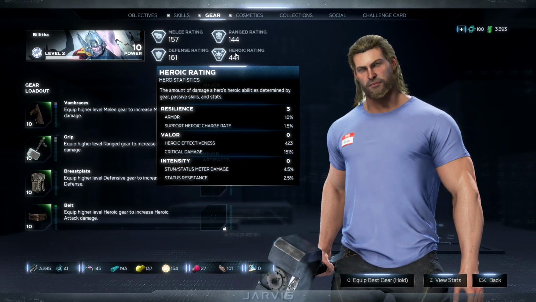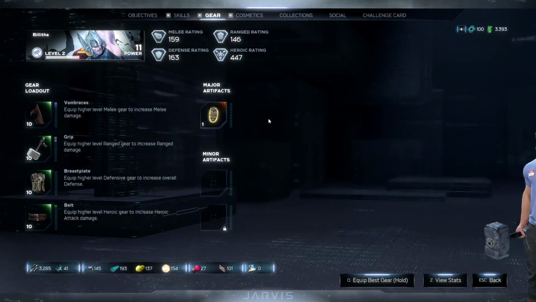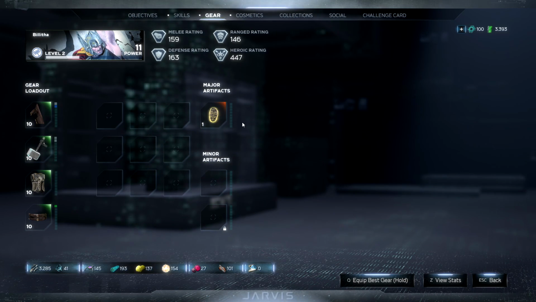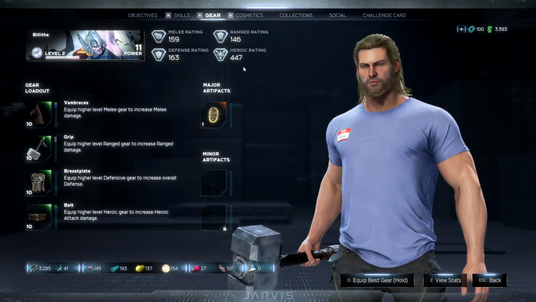He's a very, very low power. But yeah, I might stick with heroic then, because the game's already put that there. If I quickly equip that, because a major artifact can be used across all characters, I might stick with heroic and not knock that down too much, and then just focus on his melee as well. So melee and heroic for Thor.